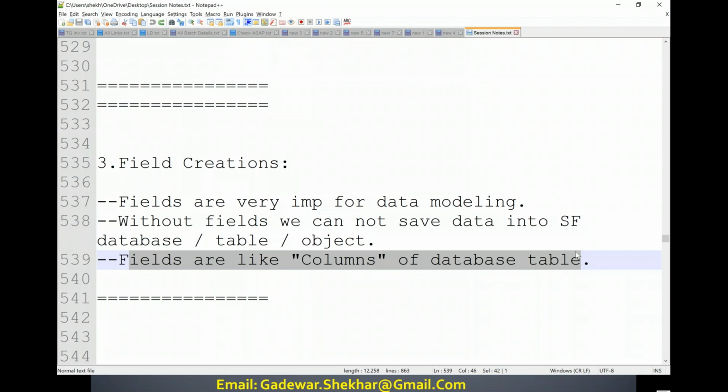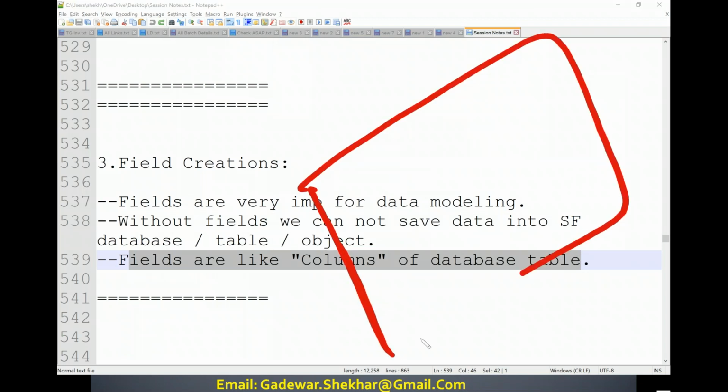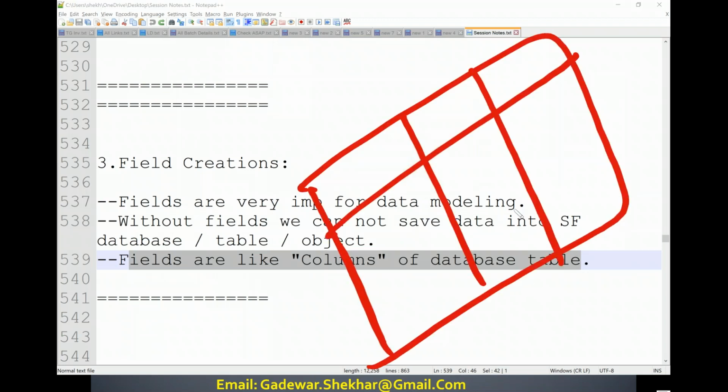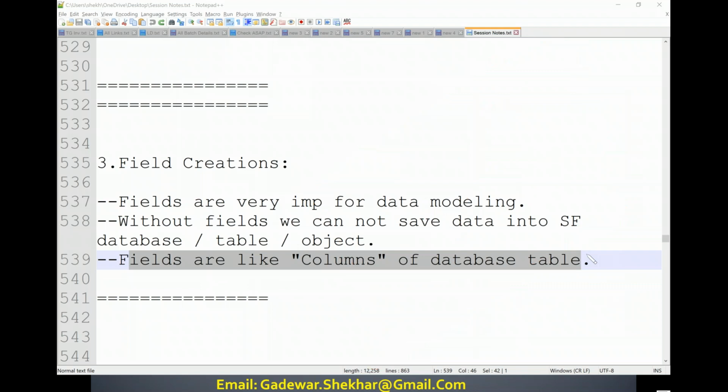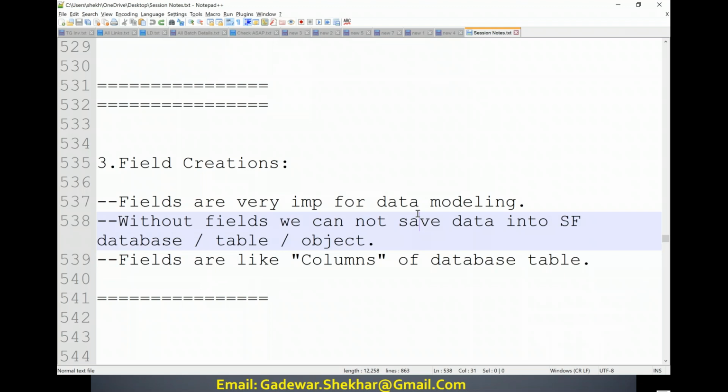Just imagine you have a table with some columns, then definitely this table is useful for you. You can enter the data, everything is fine. But just imagine your table has no columns. Then is there any benefit of this table? Absolutely not. This table is useless. Exactly the same thing happens in Salesforce. If you don't create the fields, your table is useless. So let's see how we can create the fields.